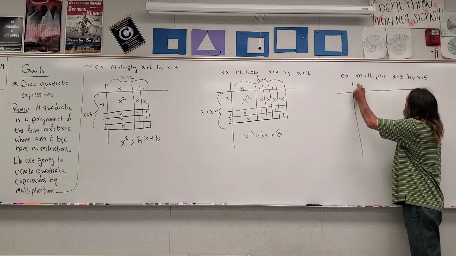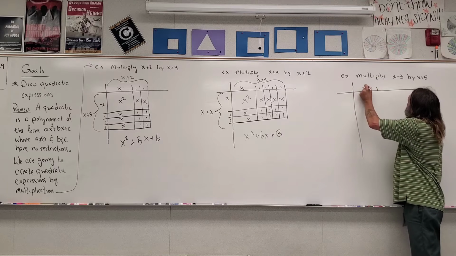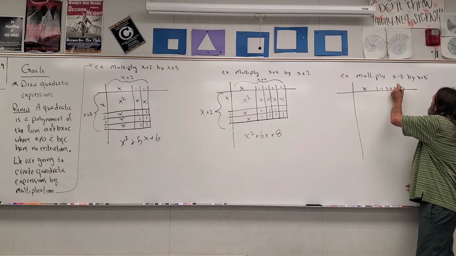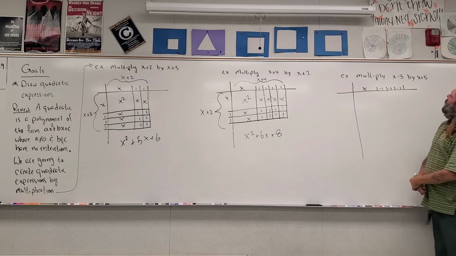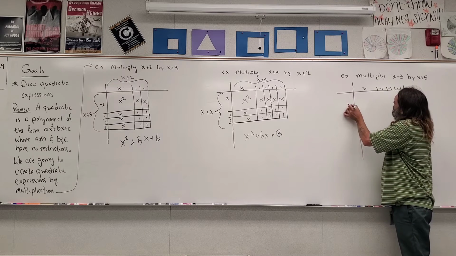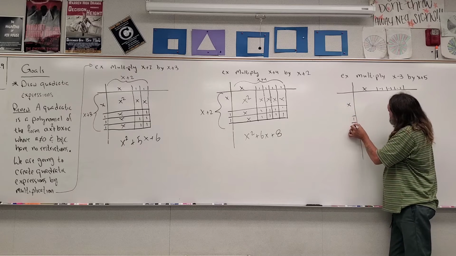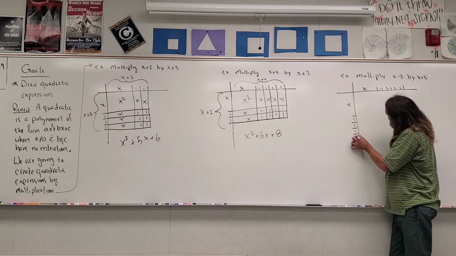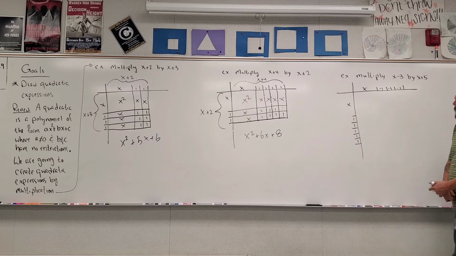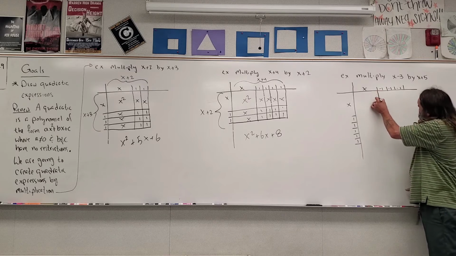So here I have my value of x. There's my minus 1. There's a minus 1. And there's a minus 1. And let's go vertically. I wish I would have made it a little bit smaller, but that's okay. There's my x. There's my 1, 2, 3, 4, 5. All right, so again, we just extend the lines and it multiplies it for us.